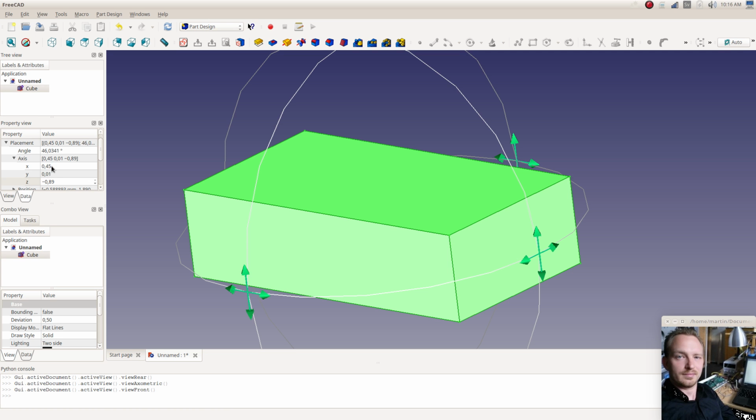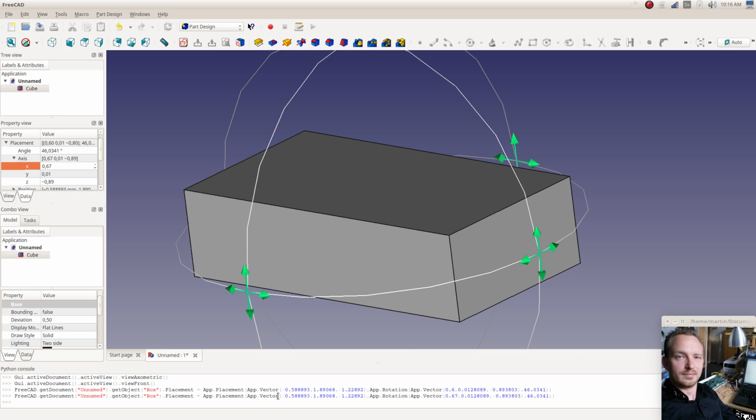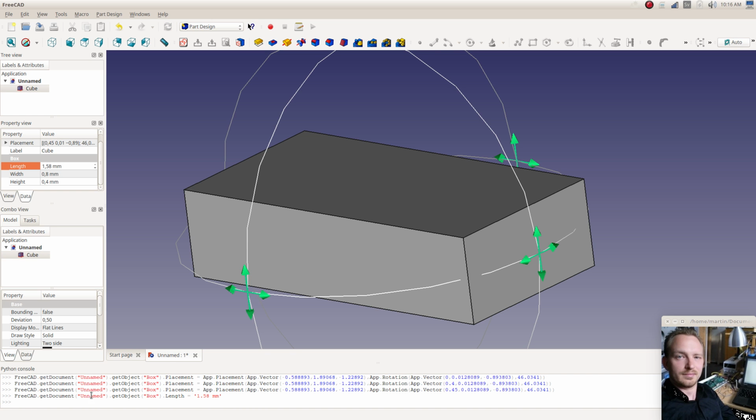So like if you change the size of this box, you can actually see what command you need to run to be able to set the size of this box. Like this was not the size; this was actually like the rotation of it. But you get the idea. So like the length we can set to 1.58, and it shows you exactly how to do it here. So obviously you can do more complex things like chamfering the edges and adding more features to this box, and you will see exactly how to do it here.